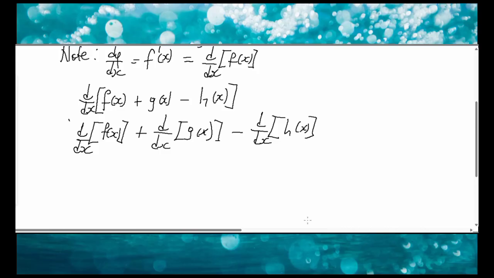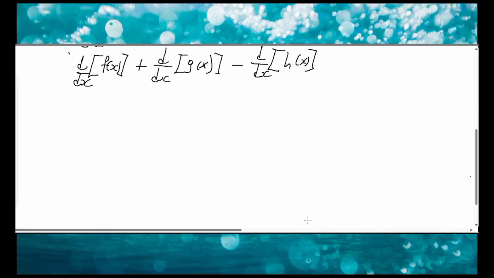Okay, so having done this, let us take an example to demonstrate or to appreciate the addition or subtraction, or the summation and the difference of differential functions. Examples. One.